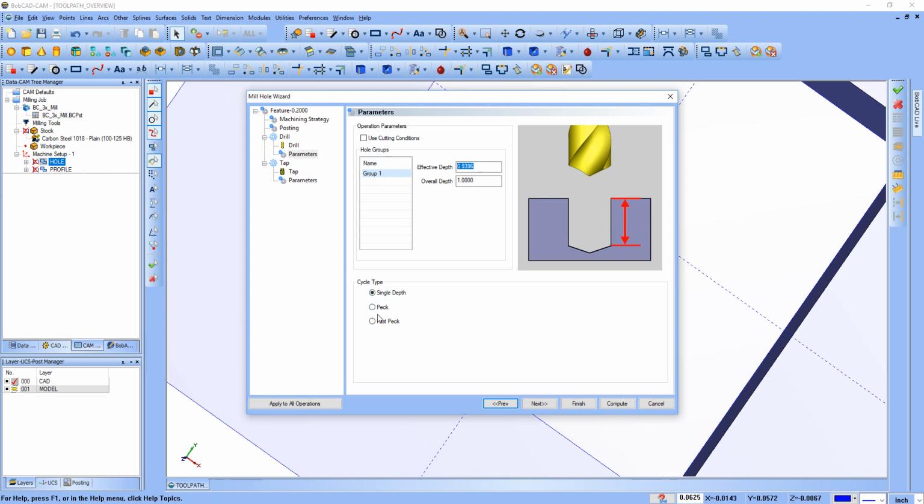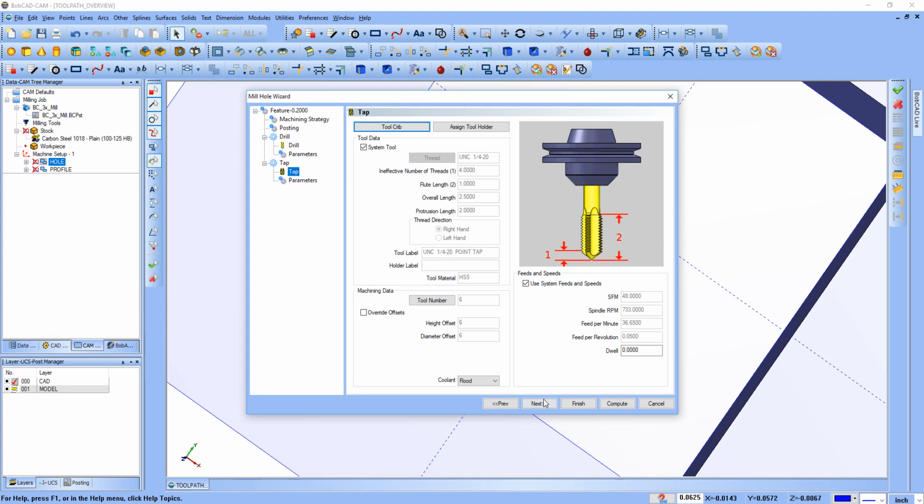Single depth is going to drill straight in and come back out. Peck, as you can see here. Fast peck. It's basically not going to come out of the hole completely every time. It's just going to break that chip and go back into drilling. You can override that peck amount. You can do different for first peck as well, but say you wanted to keep them the same. 200th out per peck.